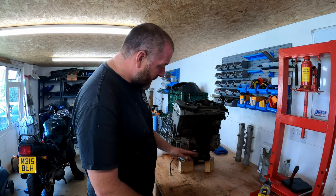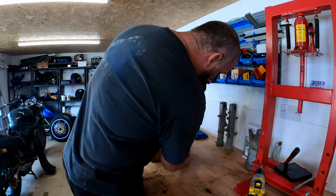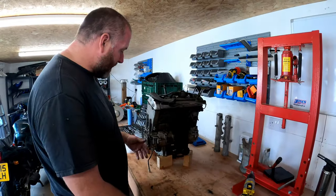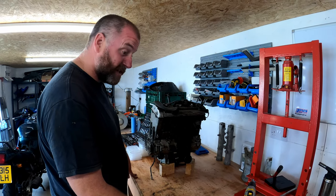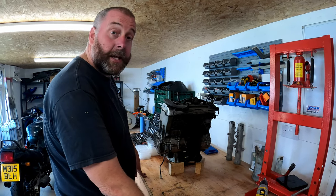As you can see, I've got it here. It's up on blocks. There are fluids still coming out of it. Every now and again, I get a little bit of coolant come out or a little bit of oil dripping out onto the bench, but it is what it is. Eventually, we'll get to a point where there's none in it because we'll have all the components stripped off. Anyway, let's make a start.